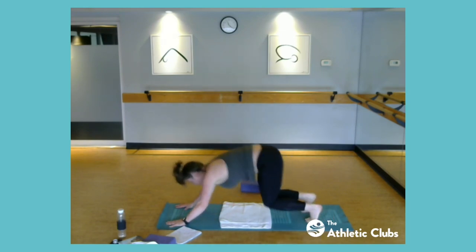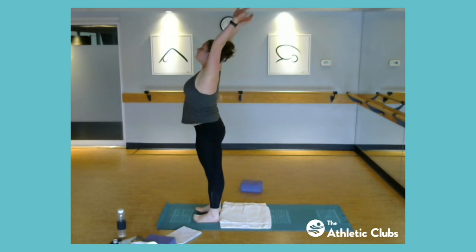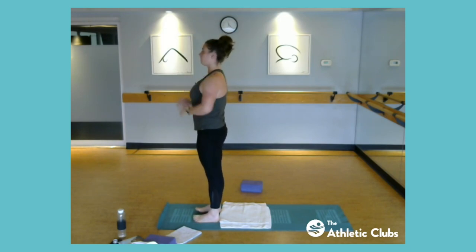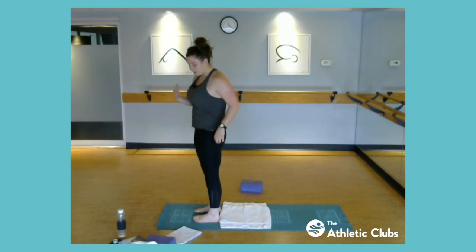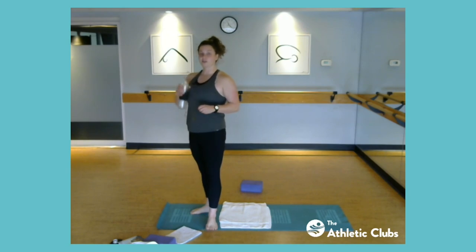Look between the hands, walk or hop, forward fold. Inhale, sweep all the way up. Exhale, hands to heart center. Close your eyes, take a moment to absorb the changes that are happening in your body, to feel the energy that you've created within you.